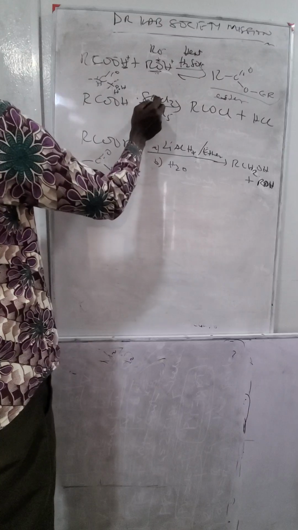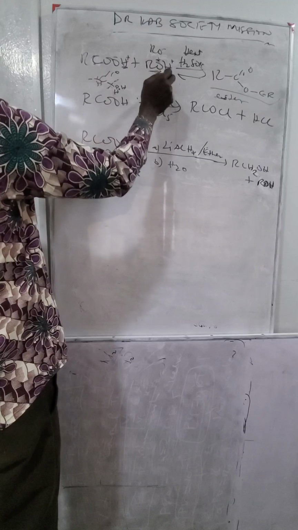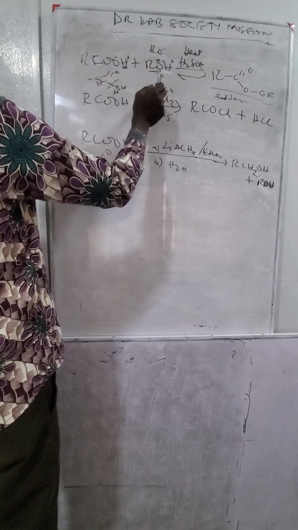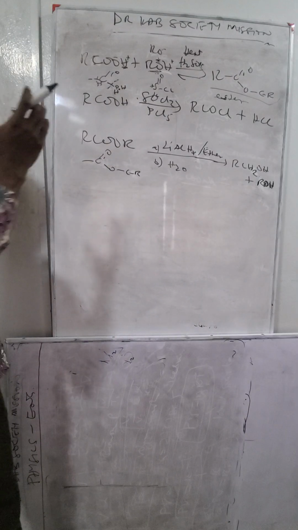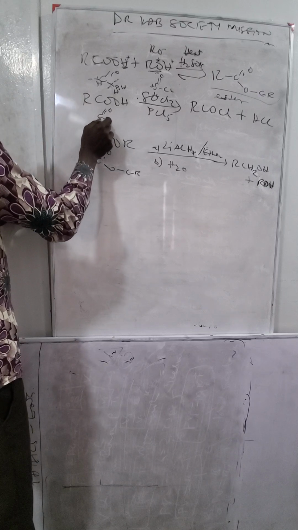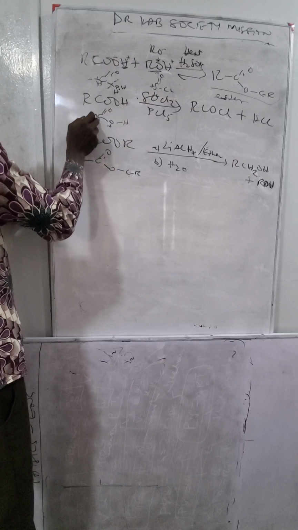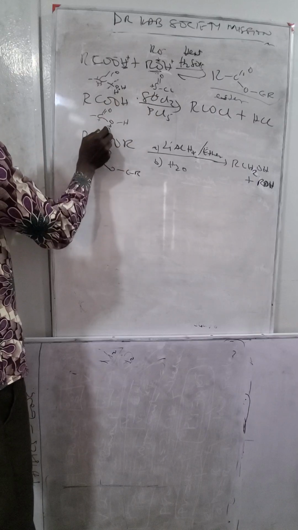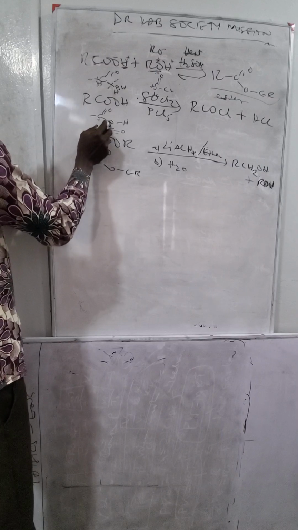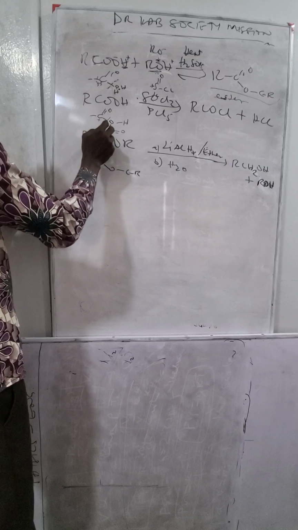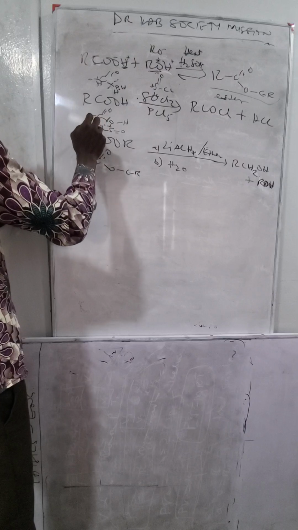Now when you come here, the SOCl2, this one creates a positive center. Okay, creates a positive center. So positive center, like that is an electrophile. So an electrophile going to attack. Okay, this is what we have. This is the negative one. So it cannot. This is a positive one. It cannot attack this one. It's positive. So it will come here. The S attacks here with its OH and then Cl. Remember, once it attacks here, it's making this one more or less a group ready to leave. Okay, ready to leave, and this is negative. This is the chloride is negative, so that chloride can go into this part.